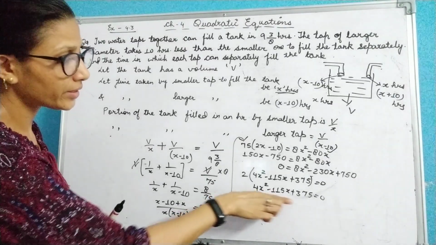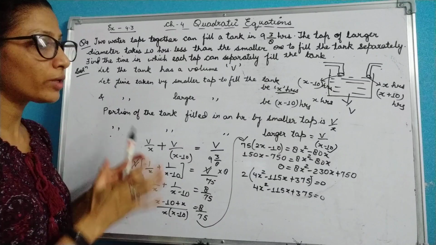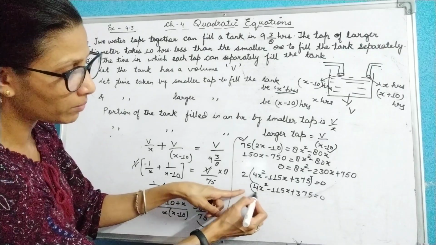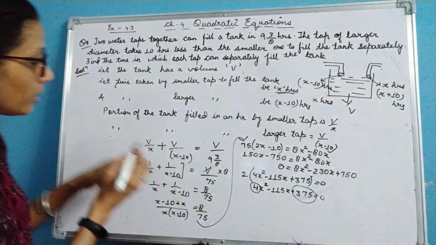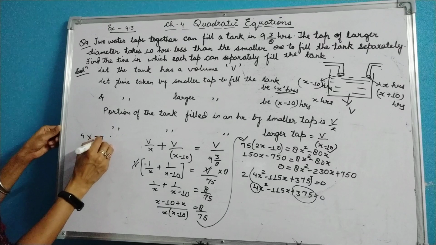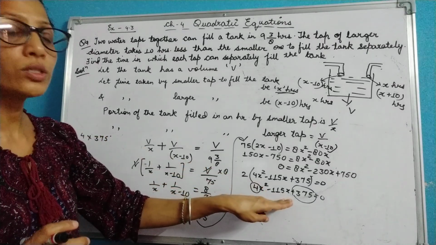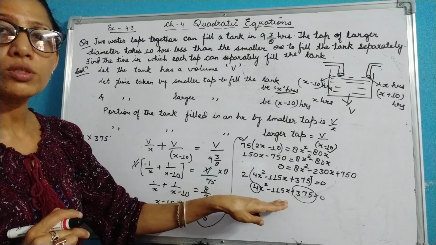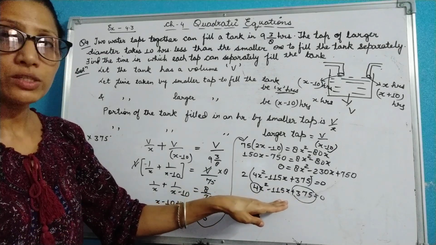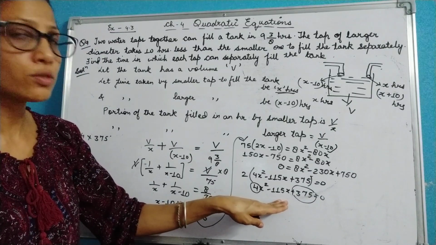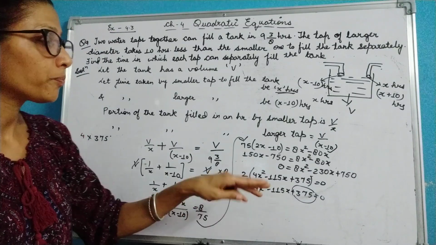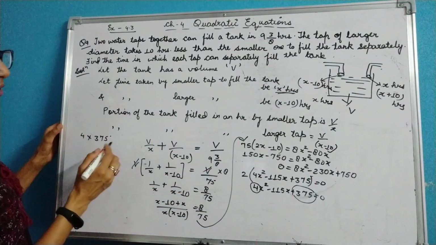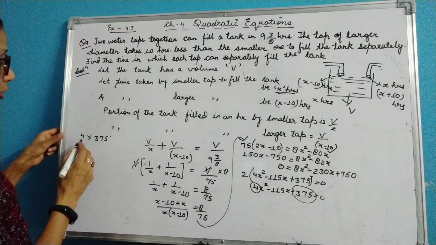So this is the quadratic equation which you are getting. You can pause your video and see the solution. Now here the coefficient of x square is not 1, so I will be multiplying this 4 with the last number. That means 4 into 375. I will be finding out the roots of your given equation, and you can find out the roots by any method, either by prime factorization method or by Sridhar Acharya's formula, which is also known as the quadratic formula. So I am calculating the roots by prime factorization method.